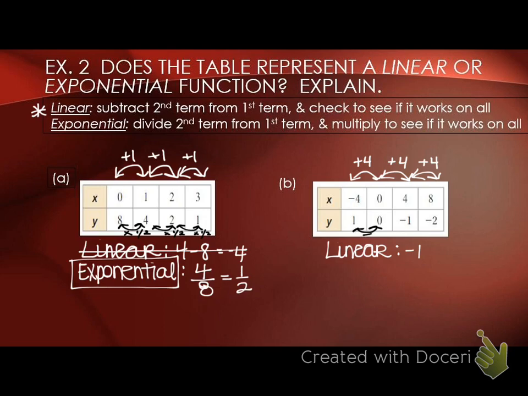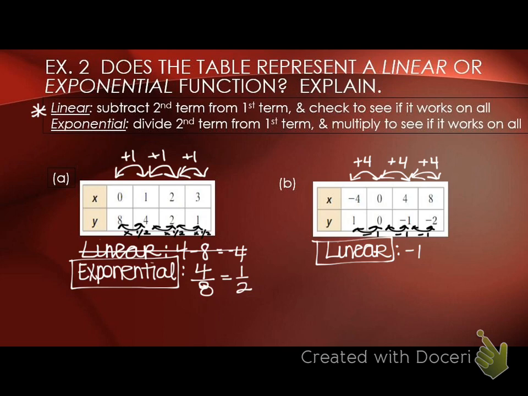What is 1 minus 1? Okay, what's 0 minus 1? -1. And what is -1 minus 1? -2. So is it linear? Yes. Yes, it is. Box in linear. And again, the work is your explanation. You showed me that you subtracted 1 all the way across. So that is how you figured out it was linear.